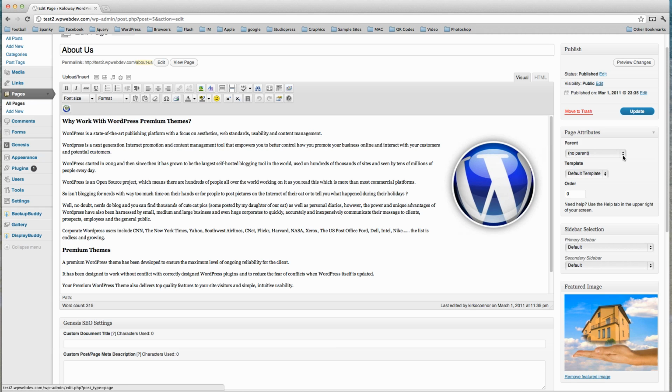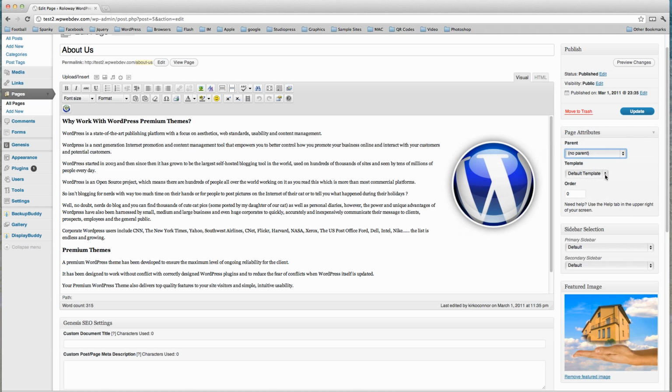A page can have a parent page, so if you want to have subpages underneath parent pages, you can therefore add your pages under other pages. If I wanted this page to be under sample layouts, all I would do is click that, and now this page lives under sample layouts. But in fact, I don't want to do that. I want to have it as no parent.